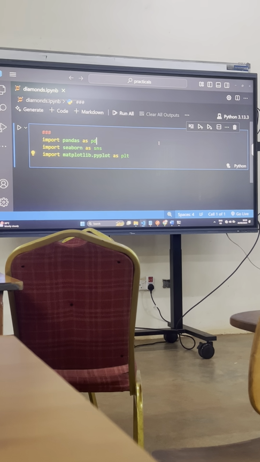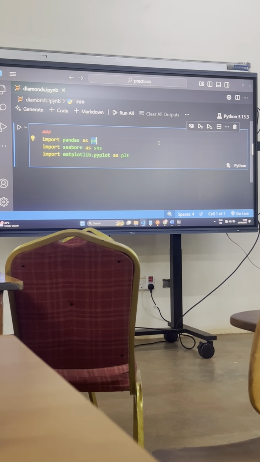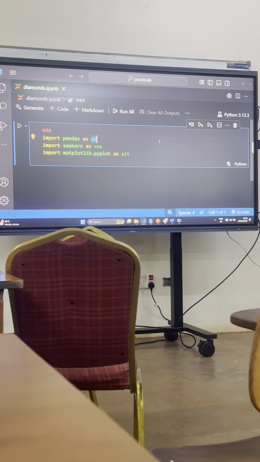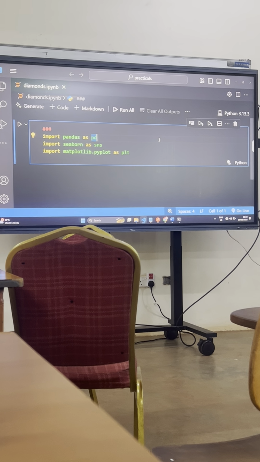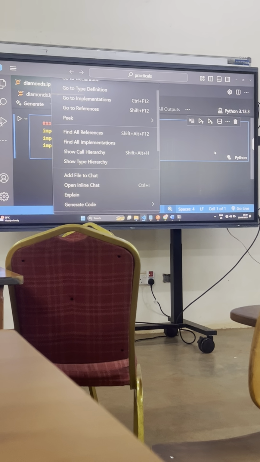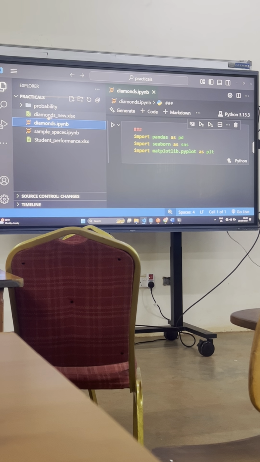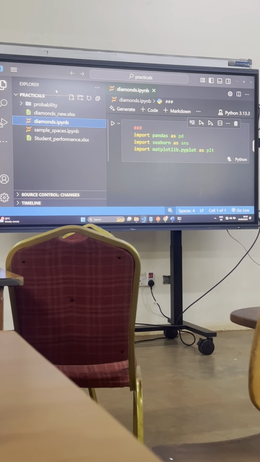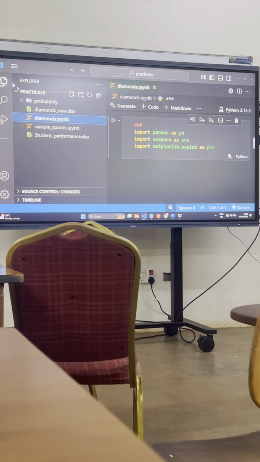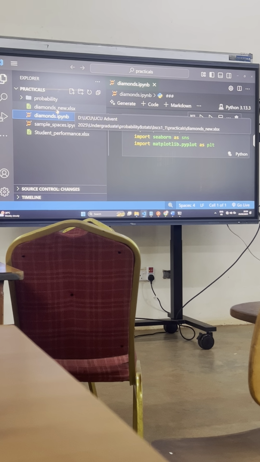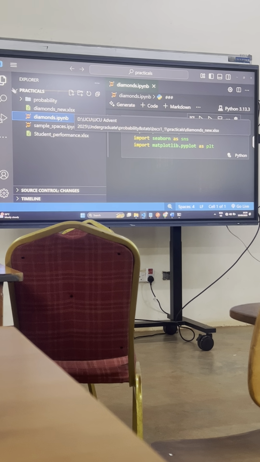Now, after us having this, the first step, I will first of all read our files. So we have different packages depending on the location of your file. It can be that the file is in the same folder with your code, or the file is outside that folder. In my case here, the diamonds file I'm using is in the same folder, which I call practical. So if they're in the same folder, first look at the extension so that we can know whether it is a CSV, a TXT, or an Excel workbook.